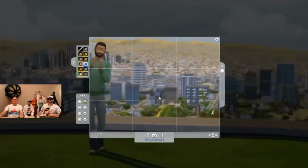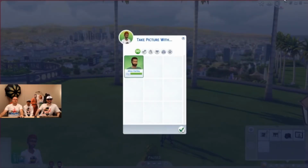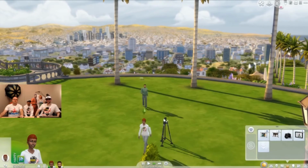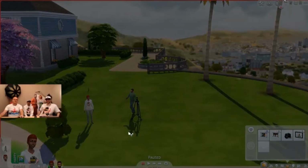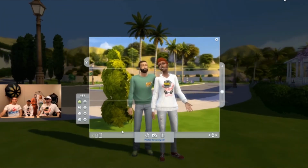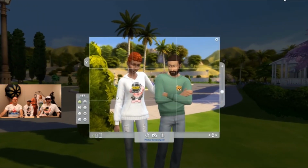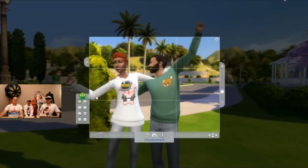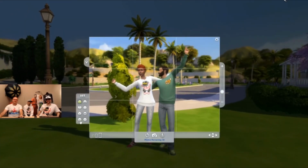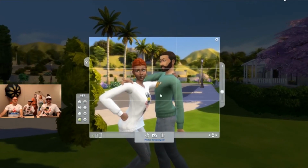So here we're going to do the take a picture with. So she's going to take a picture with him, and she sets it all up, and then she goes over, but they're not over there. They're going to go where the camera is facing in this case. And there they are, and they have touching poses so they can be touched. And this is where it'll probably be good for wedding pictures, especially if you have it not in the world and you can actually place it and focus it. Otherwise, you'll have to get them to take it out and put it in again. But luckily, they had a decent backdrop where they were. They didn't do any romantic ones. So that's kind of fun. Lots of different options.